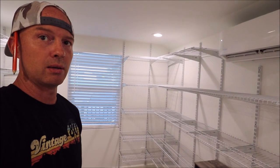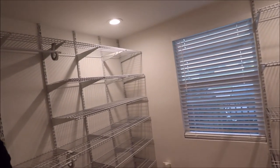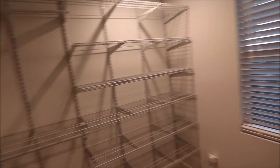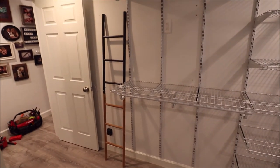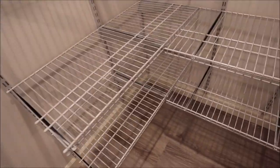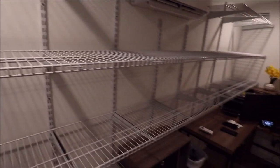We are finally finished with the wire shelving project. It turned out quite nice — it took us about three and a half hours to do the whole room. We didn't really run into many problems; we just ran out of products and had to go back and get some more brackets. It's more storage than we were expecting, so pretty happy about that. Basically turned this room into a gigantic walk-in closet. She just does all of her editing in here so she doesn't really care about losing the space. Let me know what you guys are using the shelving for, and if you have any questions about anything I may not have touched on or if you run into any problems, let me know — I'll be happy to help out. Thanks for checking out the video and we'll see you on the next one. Take care.